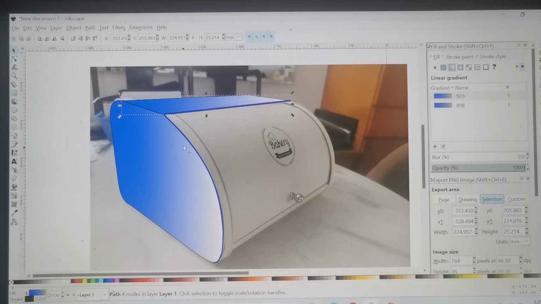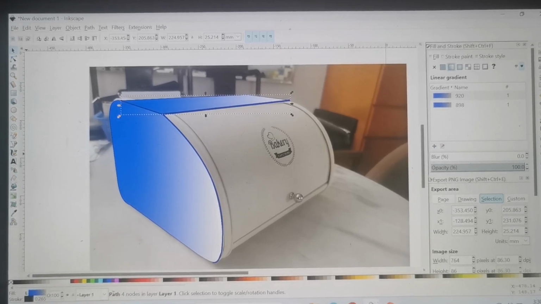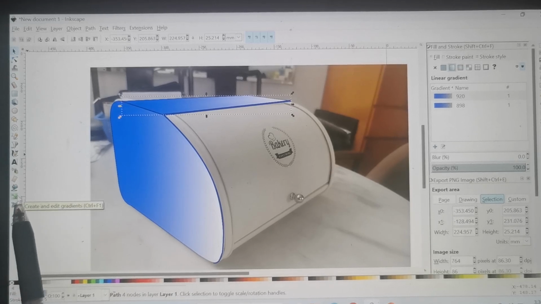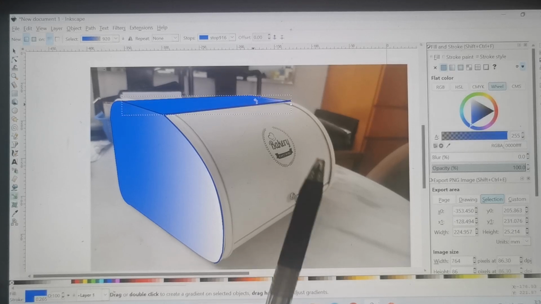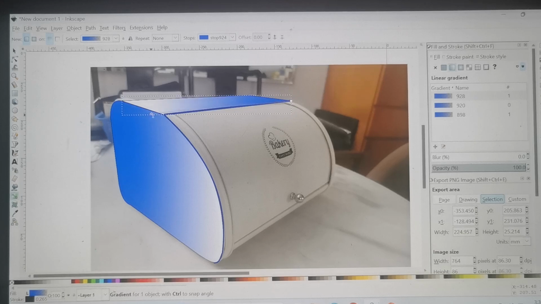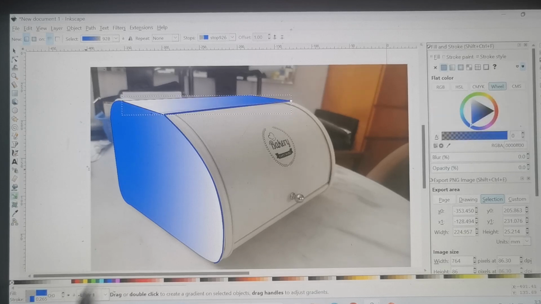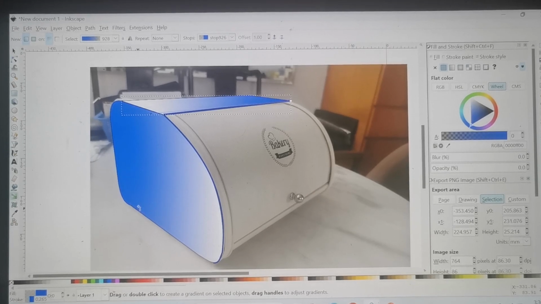So I did not draw it nicely. All right. If the light is coming from here, this part should be brighter than that part. So what I'm going to do is click on this, and I'm going to shift this over to the other side, and shift this circle over to the side as well. So it gives me the impression that one side is brighter than the other.